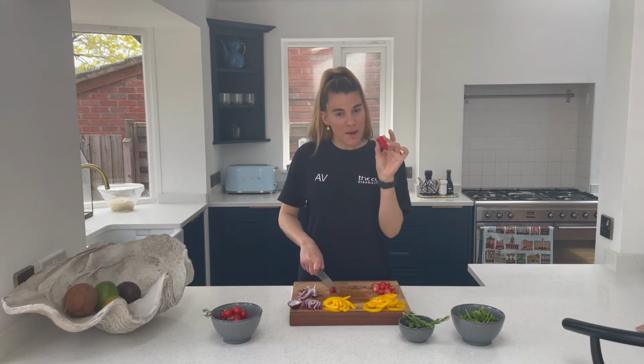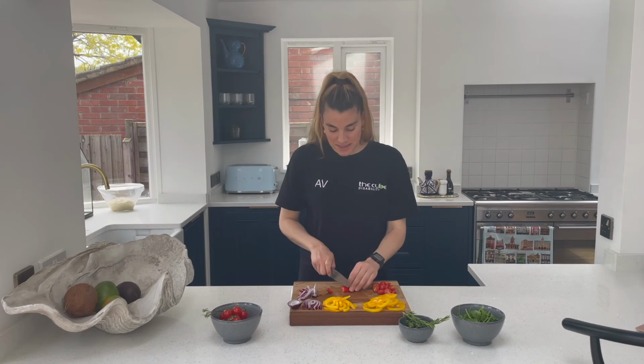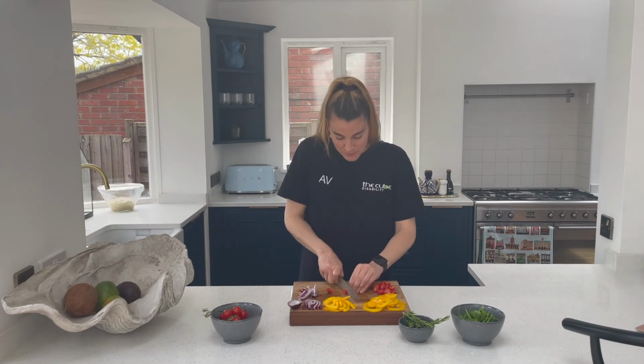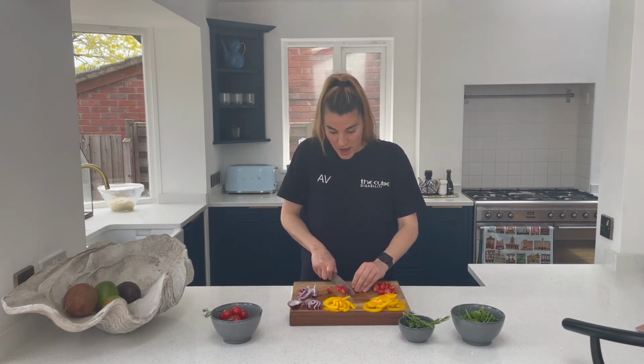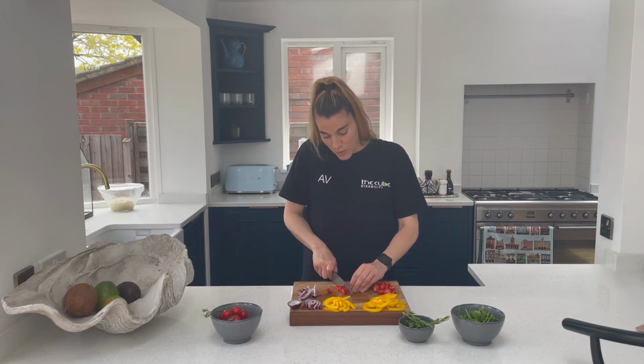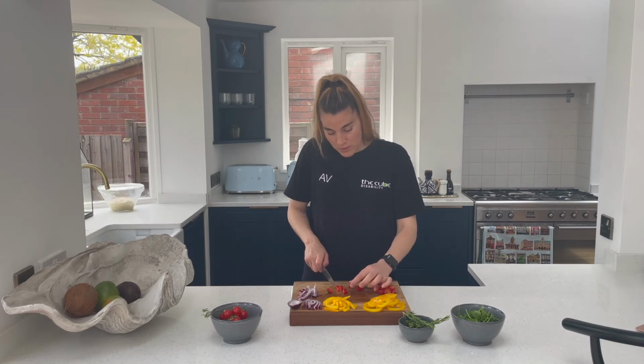So the hottest part of the chili is in fact the seeds. I'm going to keep my seeds in, spice it up a bit. And always remember when you're cutting chilies, never touch your eyes because that's when it will burn. Always wash your hands straight after you touch them. Plenty of soap.